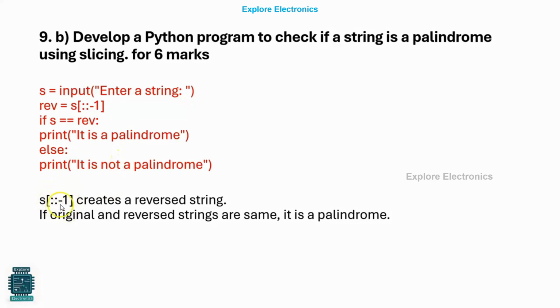Here it creates a reversed string with -1, which means it will go from the last element. Clear? If the original and reversed strings are the same, in this case it will print it is palindrome.